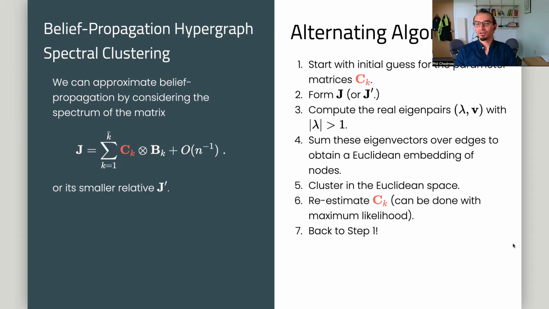This alternating algorithm has a structure that you may recognize if you are familiar with things like EM algorithms. It is almost an EM algorithm, but there's an interesting difference: EM algorithms optimize a likelihood, and this alternating algorithm actually doesn't. So it looks like an EM algorithm or an approximate EM algorithm, but to our knowledge, it isn't one. Anyway, that's a sidebar. Okay, so how does this look?